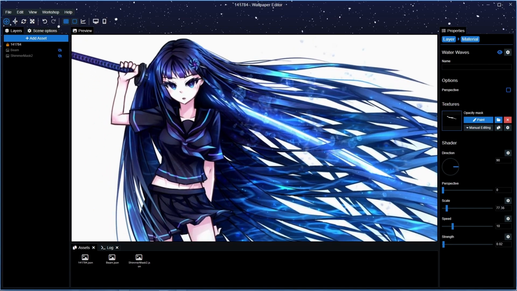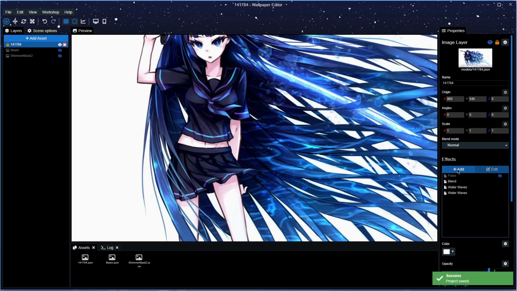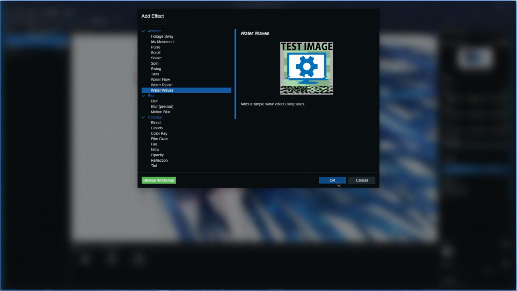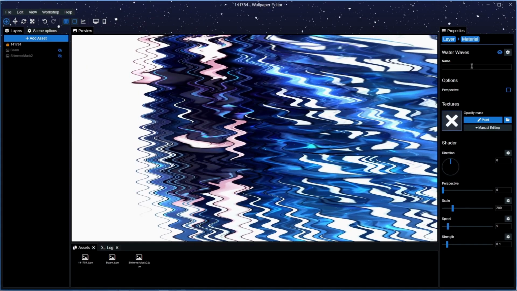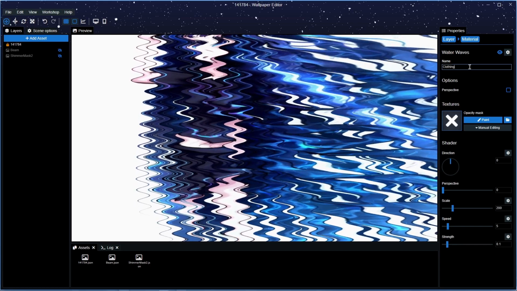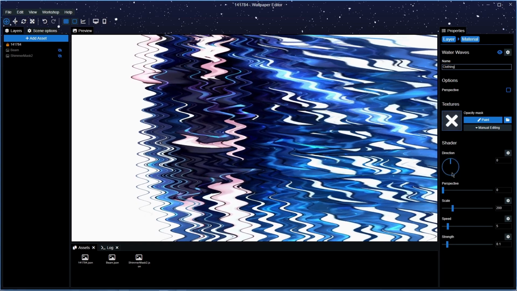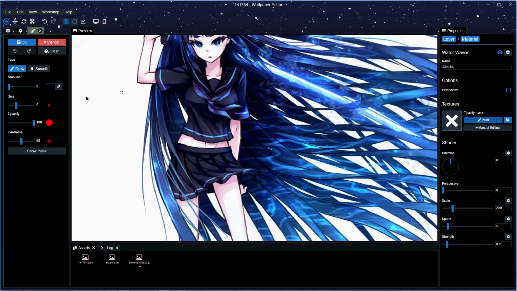Anyway, so we'll go for the clothing next. The clothing shouldn't be too bad actually. You can normally get some good stuff out of this with the clothing. But anyway, we're going for another wave warp now. You can name these, by the way. I choose not to, just because it's an example. But if I needed to, I could just do that, and would know that it's for the clothing.